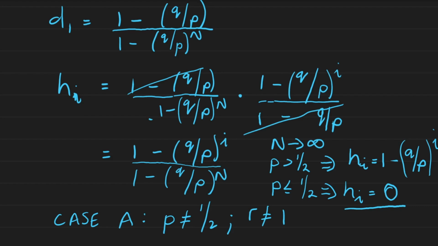So this is the gambler's ruin problem. This is why, when we started off the video, we said that there's a reason why it's called the gambler's ruin problem. What it means is that the gambler will always end up going broke, will always end up with nothing. There is a zero probability that the gambler will be able to get rich, if any game that he plays for a long period of time has a less than 50% chance of winning. That's essentially what it means.